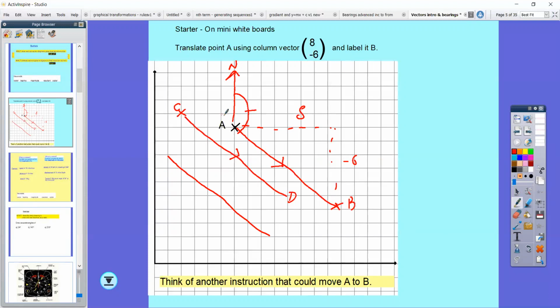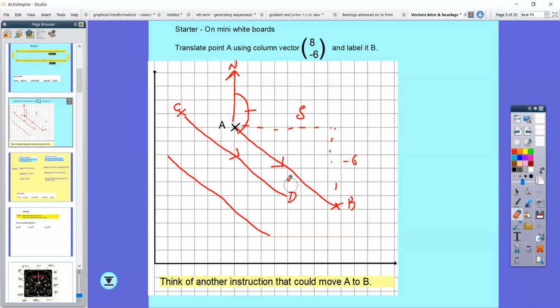It's got a direction, A to B, and it's also got a magnitude or a size. Okay, and 8, 6, if you've got top set, you probably get them to use Pythagoras for that very quickly to get 10 units from A to B. So, it's got size and it's got direction.